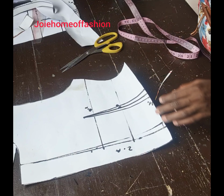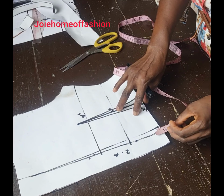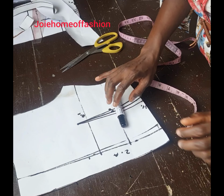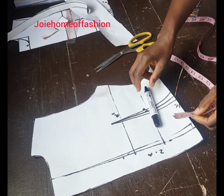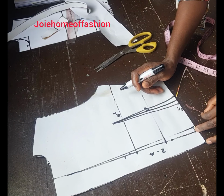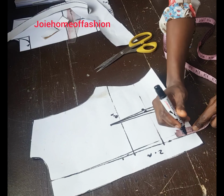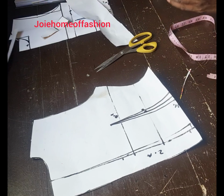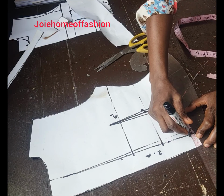Okay guys, one more elimination. We're going to be eliminating from the zipper side also, to avoid the bulging that comes from the waistline when you sew your zip. If you have watched my pattern for gown, you will see where I did that elimination, and the gown is actually different from the half length. For the gown, we do a slash and spread, but for the half length, we have to cut it out. So all this will help you to make your bodice very flat and perfect for the size that you're working on.